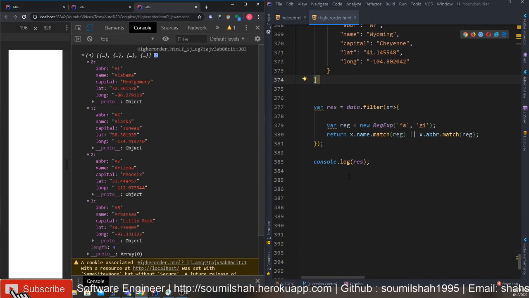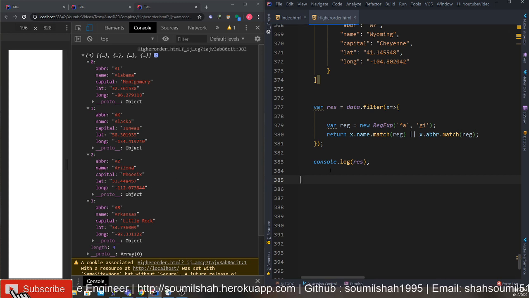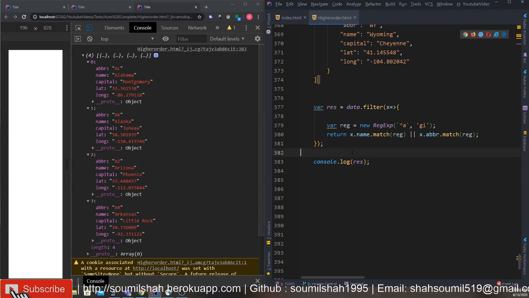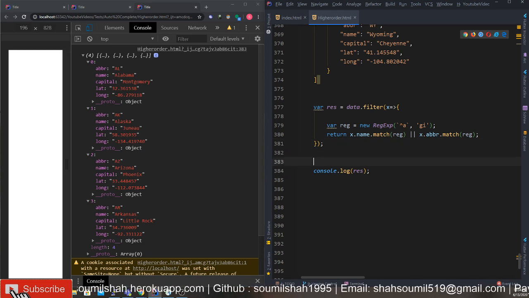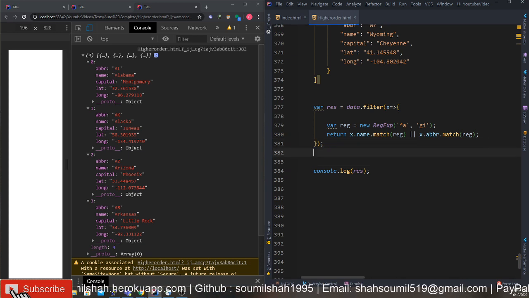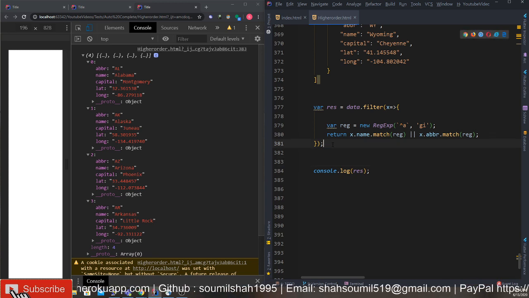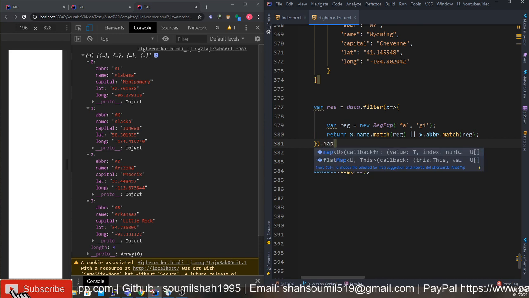Guys, now I also want to teach you what if you just want the name attribute in a list? Of course you can iterate over it and do that, but it's a very good practice to use higher order functions. For example, I can easily use a map function here. What map does is it maps into a list, something like that. So on this, I'm going to say dot map.